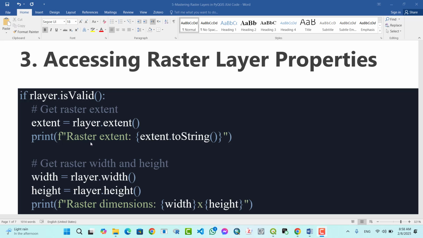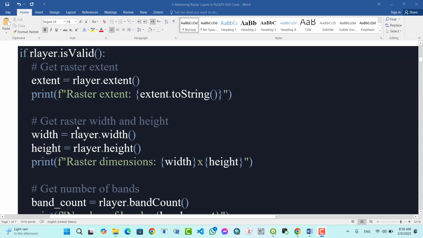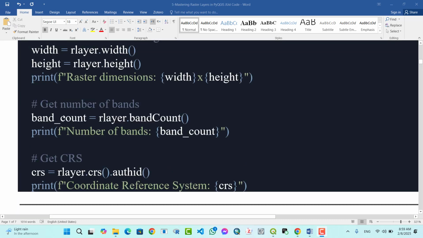Then print raster extent is extent.toString(). After that, get raster width and height: width equals rlayer.width(), while height equals rlayer.height(). After that, print raster dimensions, width, and height.